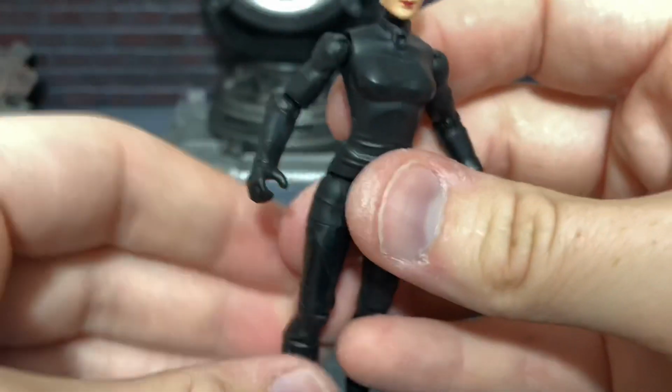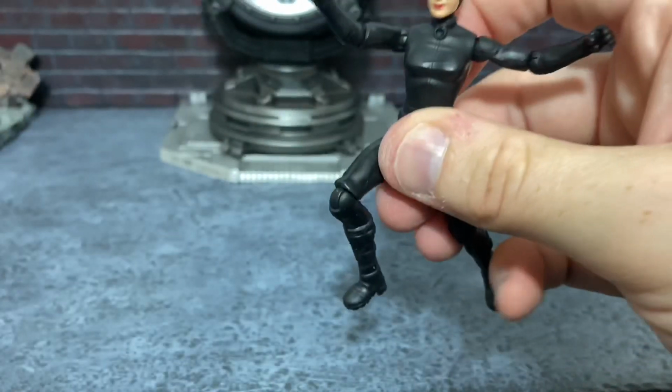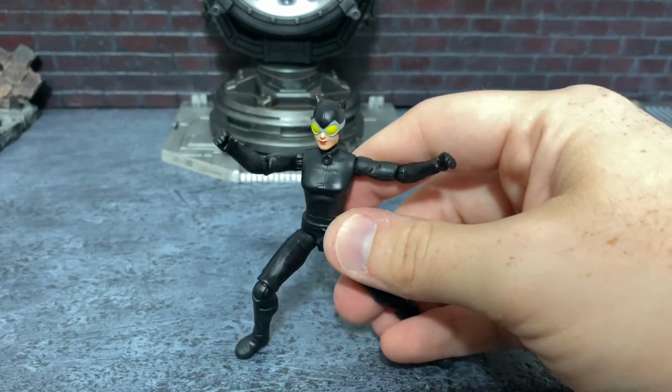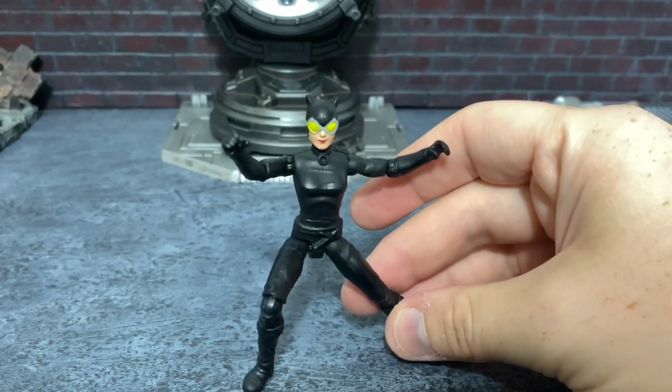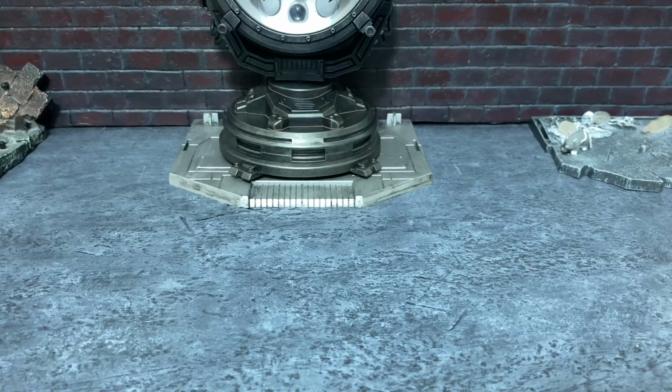So overall, you can get Catwoman into all kinds of crazy poses, and it's especially great if you have the Batcave and can pose her fighting Batman alongside, or maybe even helping him, you never know. So yeah, I think that the articulation serves her very well. We'll have a quick look at the accessories.